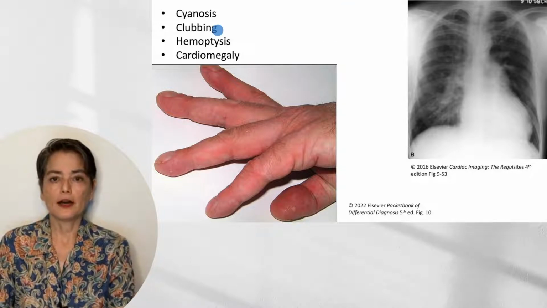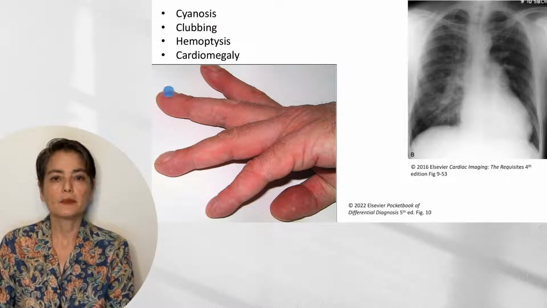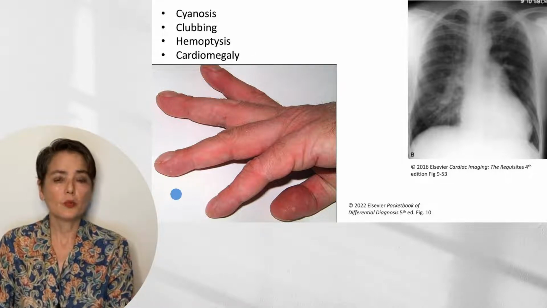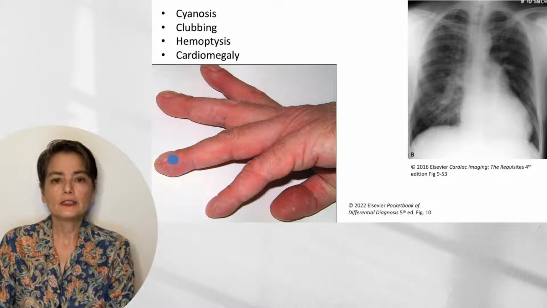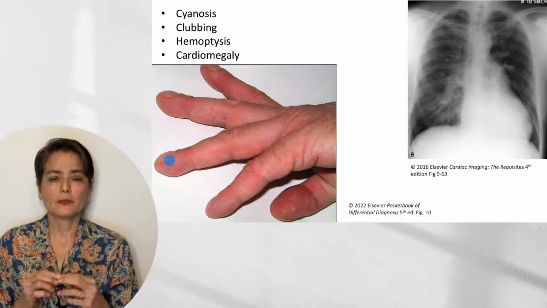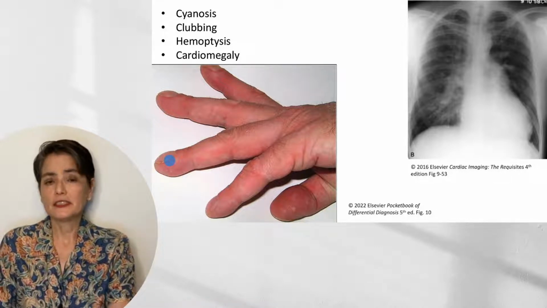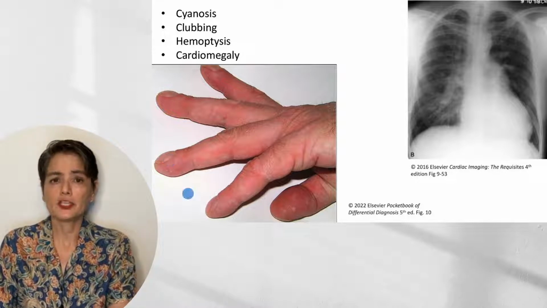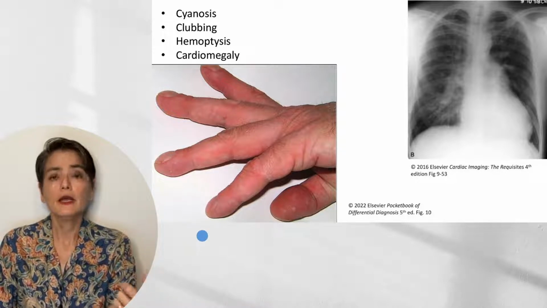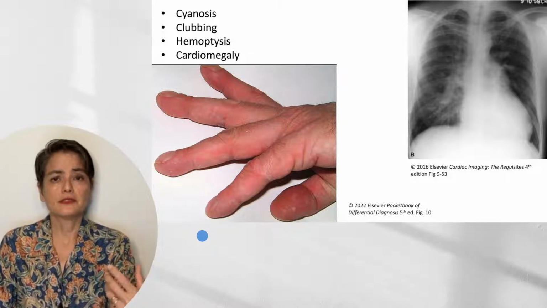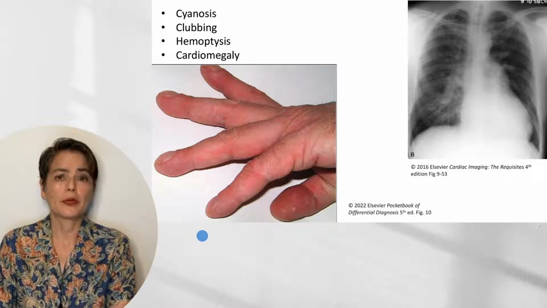Clubbing, which is not a fun activity that one does on the weekends, but is rather a physical exam finding of the fingers and toes, is associated with low oxygen tension. You can see here that the nail is very curved and that the angle between the nail bed and the nail itself has changed. The fingers can appear somewhat bulbous and warm. This is not pathognomonic for pulmonary hypertension. We can see it whenever we have low oxygen tension, so you can see it in cystic fibrosis or in individuals with pulmonary carcinoma.